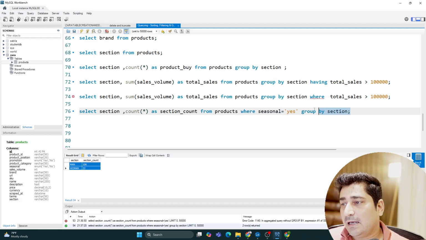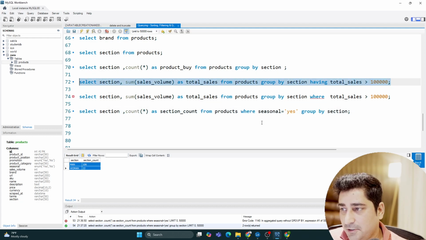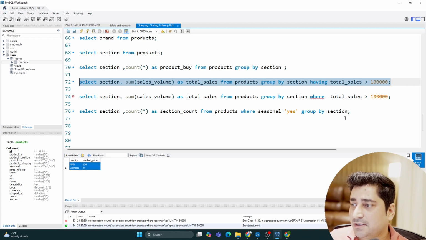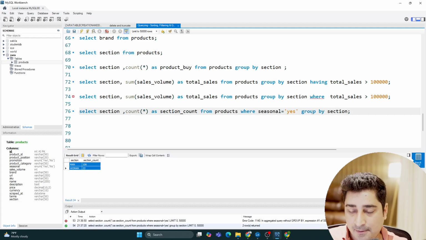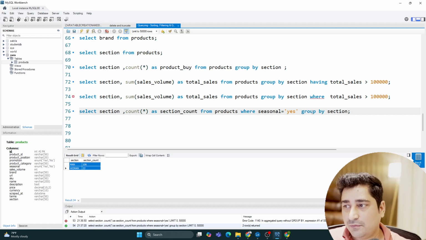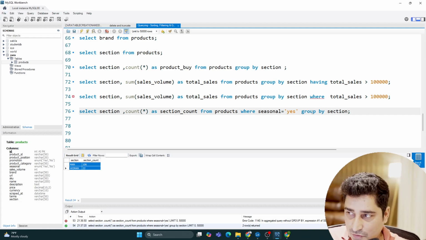So see, the major difference between this query and this query, if I try to explain it: with group by you can't use where. If you have to filter something out of the group, remember, you will not be able to use a where clause.